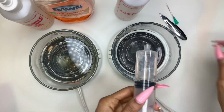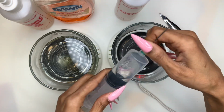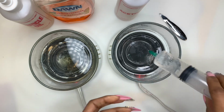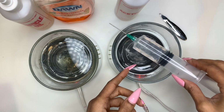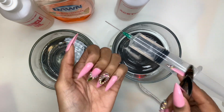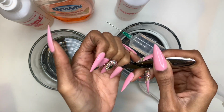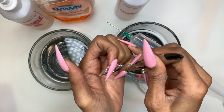Okay. And then apply this right here. Oh, it's leaking out, so make sure that you kind of have it tilted down so it won't leak out. Okay, what I do with this, guys, is just give me a little opening right here to lift it up to put my stuff in there.